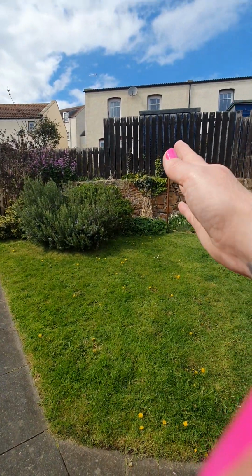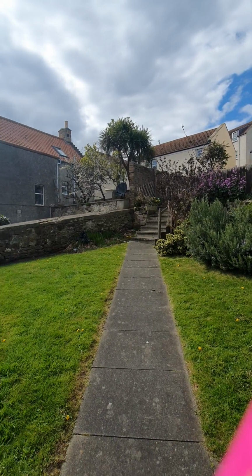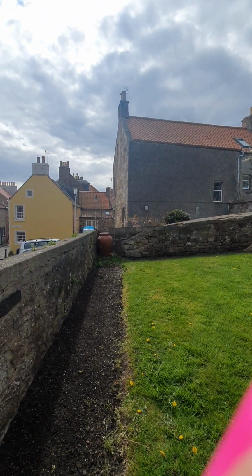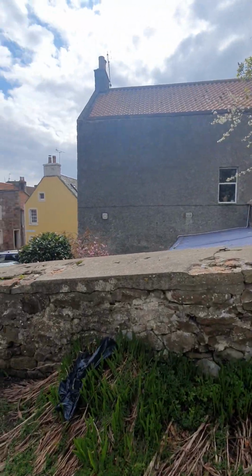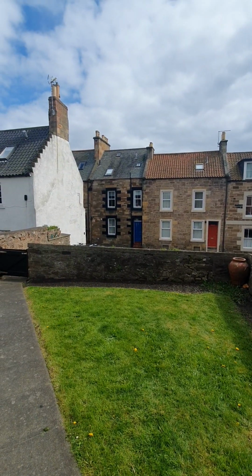And the way that it works, the garden, so you're up to that wash line. So this is your garden area here, as well as the bit to the side that I showed you earlier on when we first came in. So it's a great space. Lovely and tranquil. Lots to enjoy here. It's a beautiful garden. So what a great space.